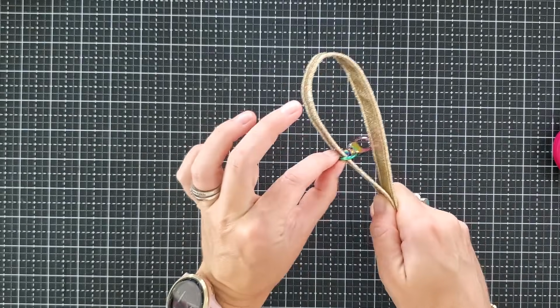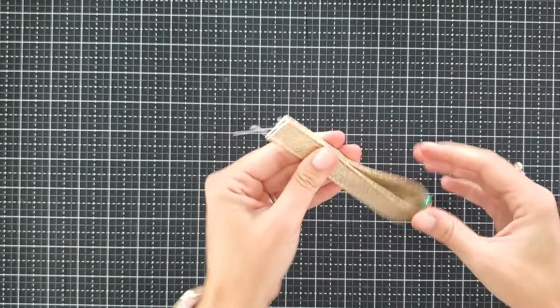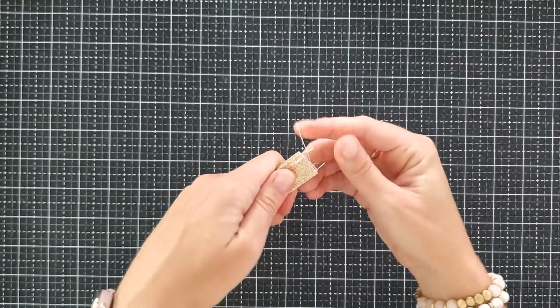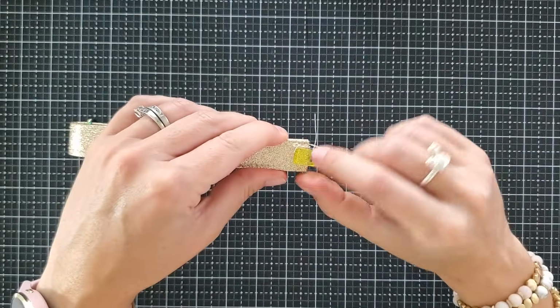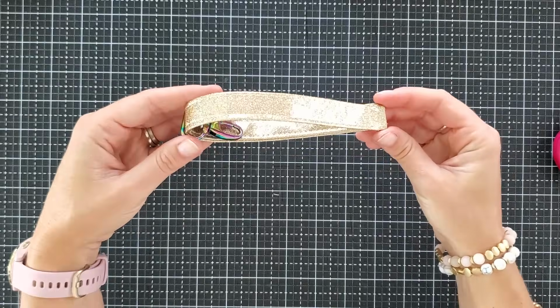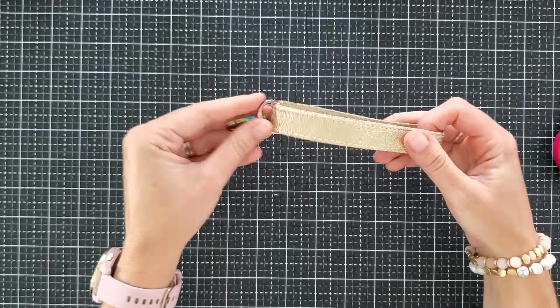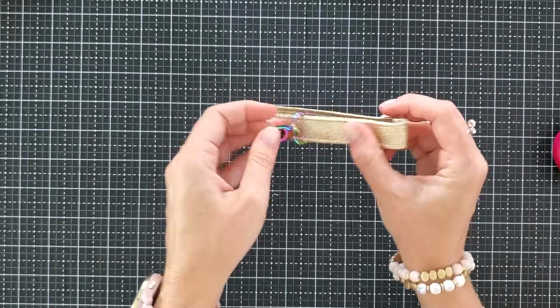So make sure your swivel hook is pointing in towards the center of the strap. Pull your short raw edges together. And now we're going to sew along this edge at 1/4 inch seam allowance. So after you have the end sewn together, flip your strap so that the swivel hook is pointing out towards the exterior of the strap.